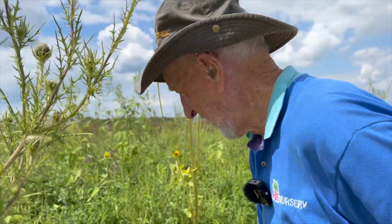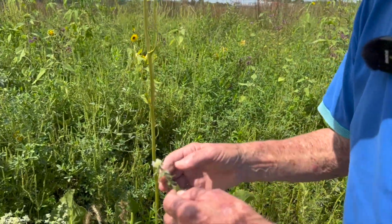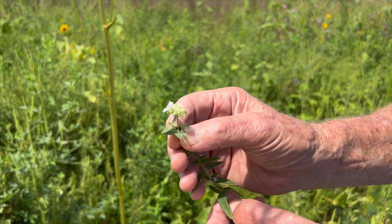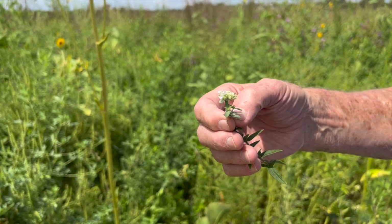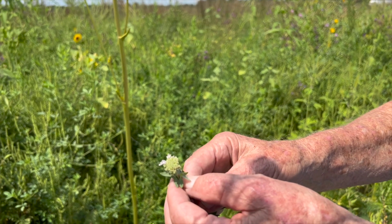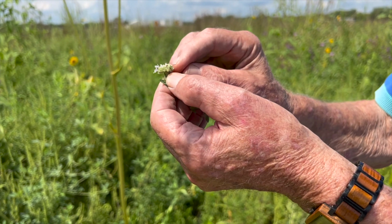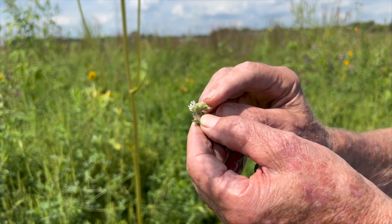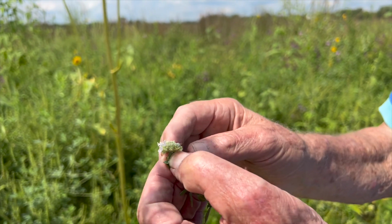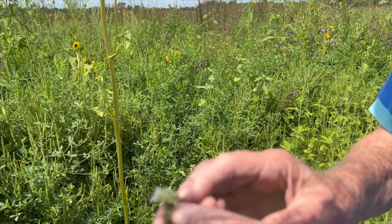Surprisingly, in strong late bloom are the mountain mints, and they're a very important part, the seed is widely collected. This is one of three different species of mountain mint we have here. Doesn't look like much as a little example there. The whole plant looks much nicer. But again, it's really way past season. We had a wonderful growing season, so we should come with lots of seed. But that little seed sits in these little individual receptacles down here, and you have to work it out, shake it out. You'd come up with a lot of seed, but this species and others like it take a little bit more time to process.